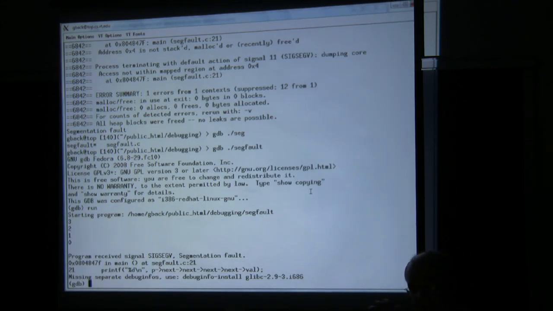Now, at this point, when it crashes, I should explain what happens here. What does crashing mean? A program accesses memory, and that memory is not valid in its current address space. It refers to some address where there is no memory allocated, and as far as the contract between that process and the OS is concerned, this virtual address has not been provided to the user process by the OS. So the user process has not asked, I'd like to use this virtual address, and therefore the MMU, the memory management unit, is programmed such that when that process accesses this memory, it will cause a page fault. Now that page fault traps into the operating system.